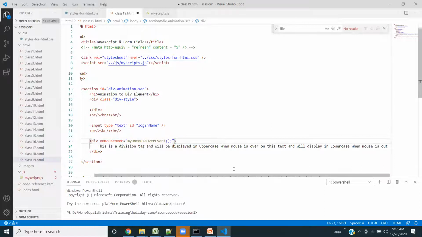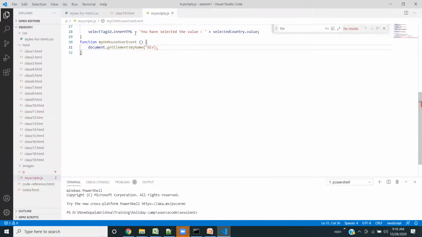Now what happens is when you use tag name, it will try to get all the div tags available in this document as a list, an array. So here you'll get many div elements. This one should be tag name. So this will bring many elements.